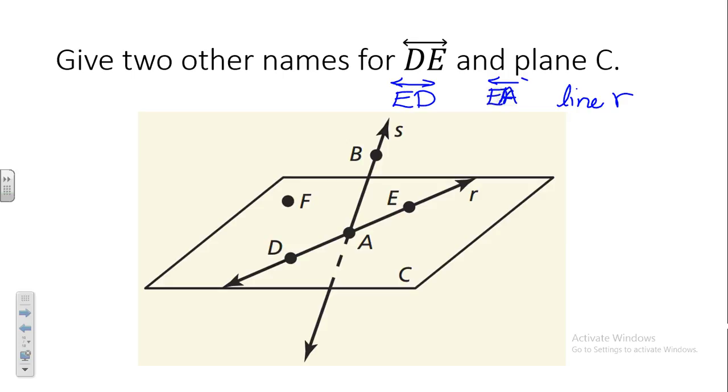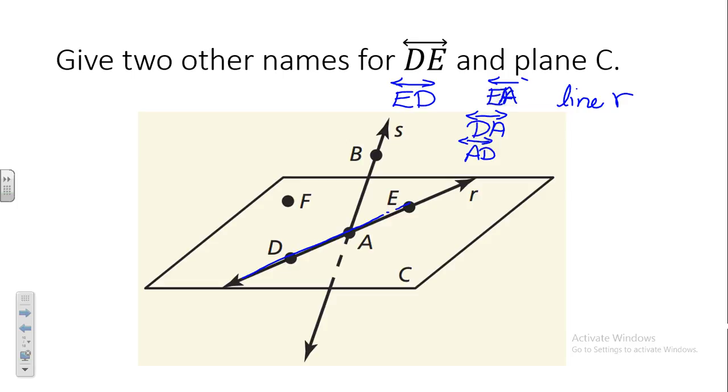Can someone give me one or two more? Very good. Would line DA work? Does DA become the same as line DE? They go on forever, right? And Eric? AD. Do you see that there are lots and lots of answers to this problem? Do you see that it will take me a little bit of time to grade it when I get ready to give you a quiz on this and you give me any of these combinations, right? And there are lots of right answers, so you don't have just one or two right answers. Okay? Everybody good with this one? What questions do you have?